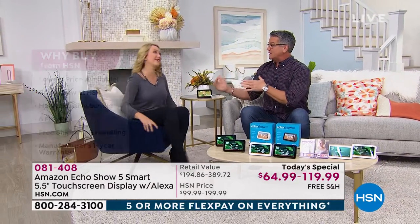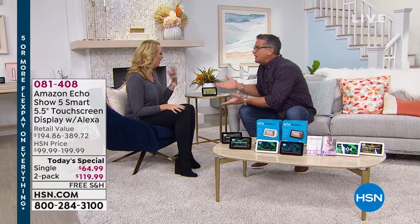I would so get the two-pack with the HSN credit card for 79 bucks. Can you imagine walking into the house and seeing it just on photo mode, scrolling through pictures of your family? I love it because it's like a Wi-Fi photo frame. You'd spend 80 or 90 bucks just for a Wi-Fi photo frame. This is Bluetooth as well, so if you want to stream music from your phone, you can do that. We all know Alexa — she's our favorite personal assistant. Now you can have her in every room. This is the ultimate alarm clock, and it's really that perfect size.